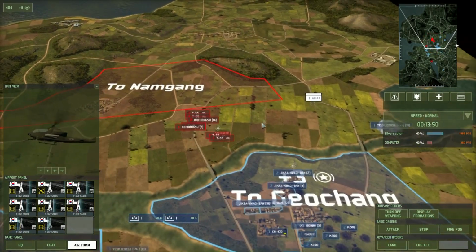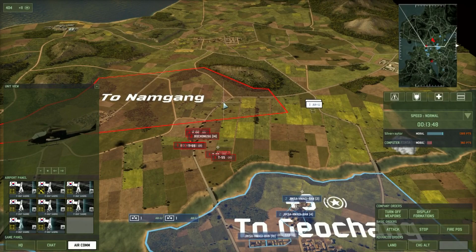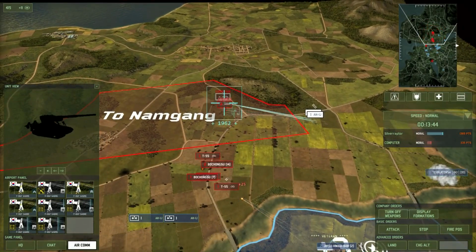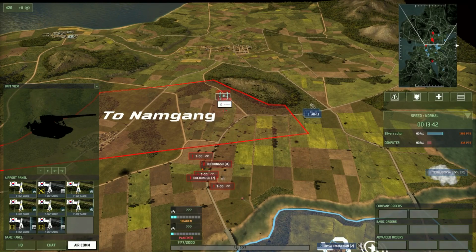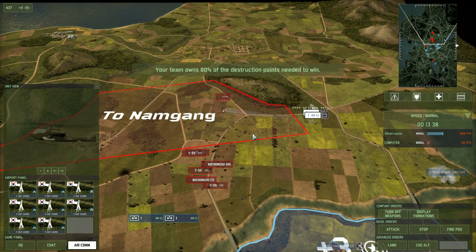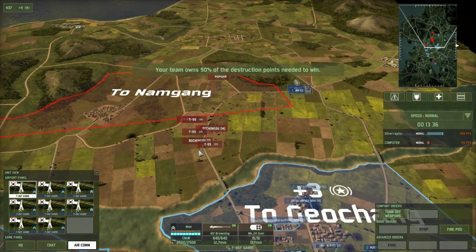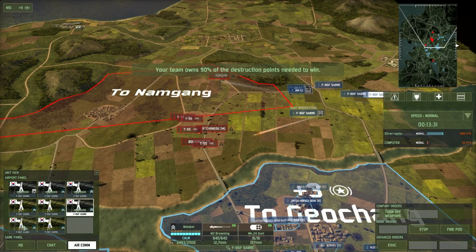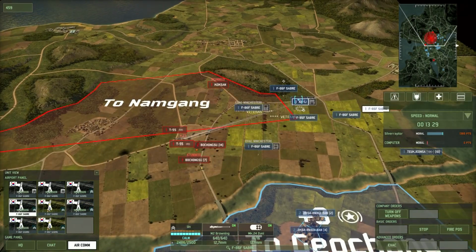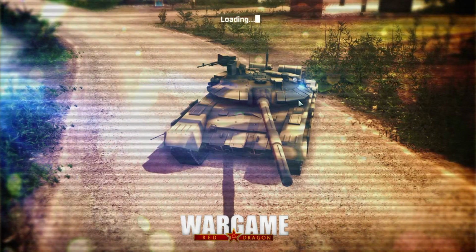Okay, these guys are taking a bit of damage. Alright, we need to kill the coxswains. There they are. Oh, there's quite a few coxswains still alive. And take those out. And then we'll take out all the T-55s. And there we go. That's how you win.